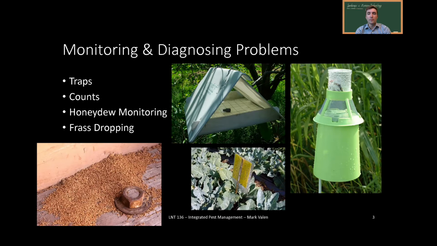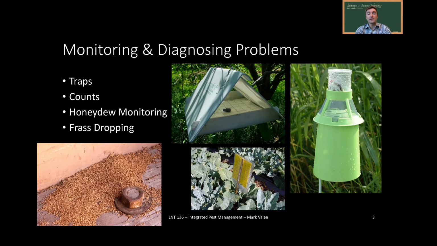or they may be designed in such a way that once they get in, they cannot get out because of how the sunlight is creating the most obvious way for them to get out, which is a trap. There's many different types, and each trap is perfectly suited for one or more organisms. So you would want to look into it and do a bit of research. Additionally, we're looking for signs, the organisms themselves on the plant in question, or we are looking for the presence of organisms in other ways.